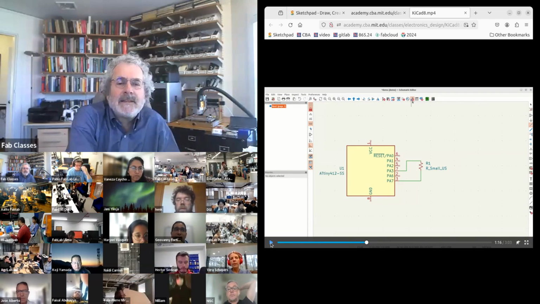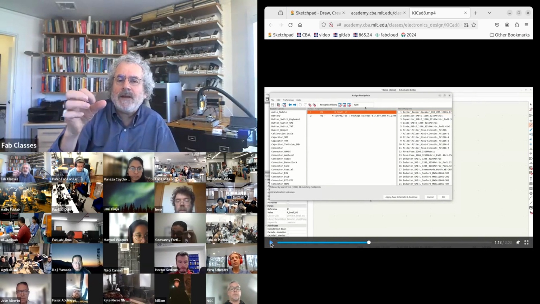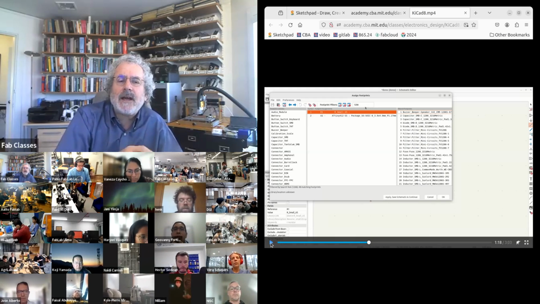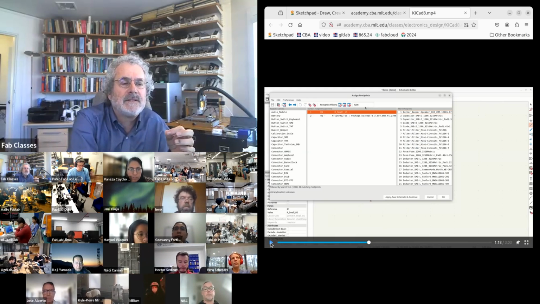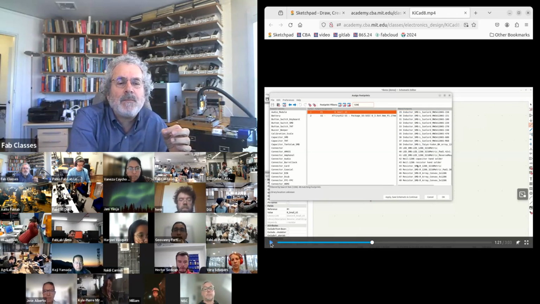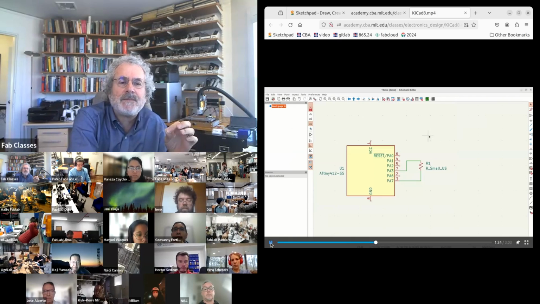Now the next thing is I'm going to go to a tool for footprints. So it already knows what kind of microcontroller, but the resistor can come in many different packages. So I'm going to say I want a 1206 package, and then I'll pick the 1206 package for that. So I tell it which package.